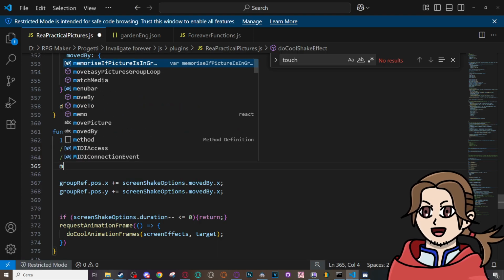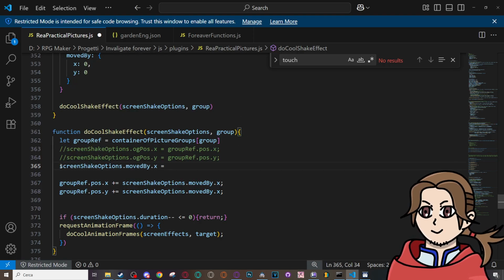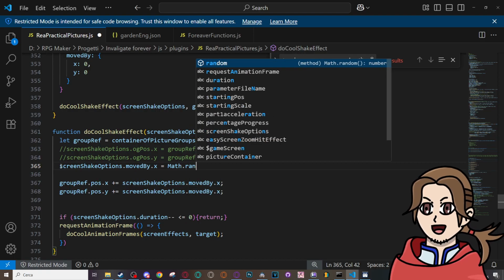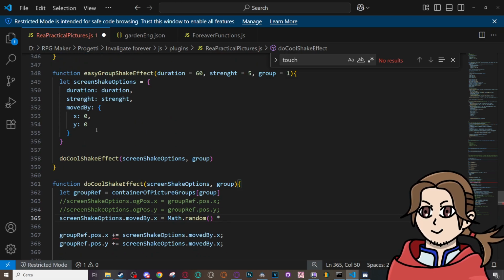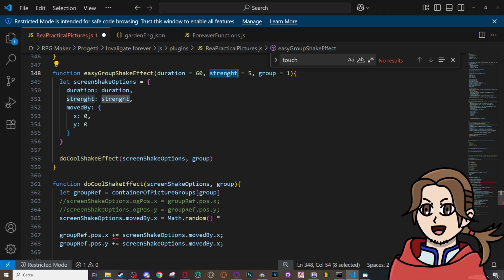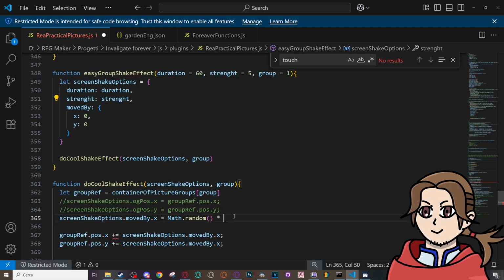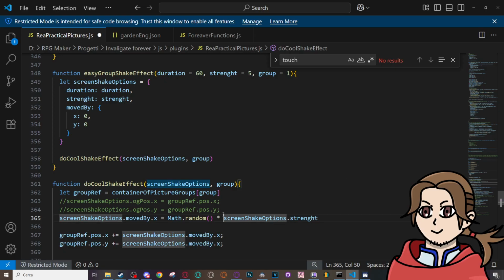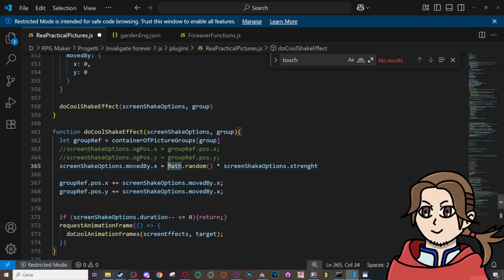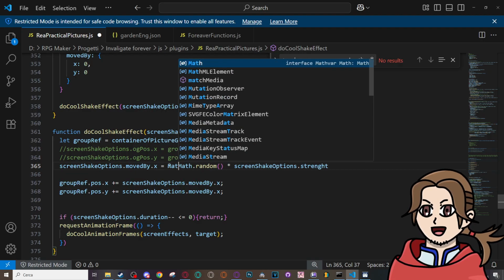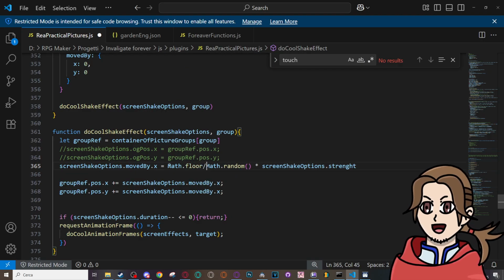So the X is equal to Math random multiplied by how much we want to move it. By the strength here. We define how strong is the shake. Why not round it down to avoid problems?